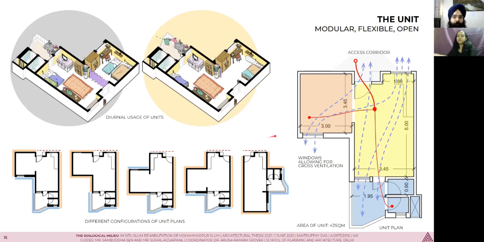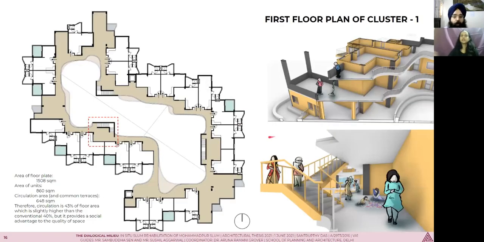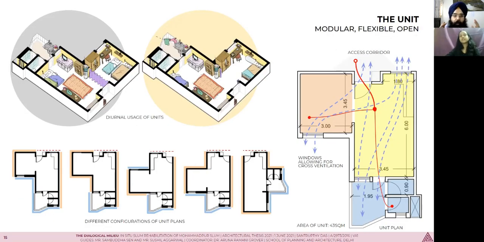Again, it was following the social logic of space, like I mentioned. It's a very good idea, on upper floors, to have flexible spaces which can be adjusted not only by a person for the rest of his life, but also for that person during times of the day. So he has a different arrangement in the morning, a different arrangement in the afternoon, and a different arrangement in the evening. So great. That's a very good identification of what actually happens in slums.